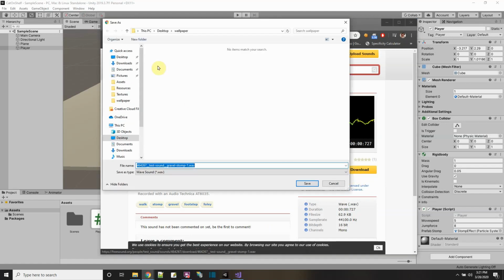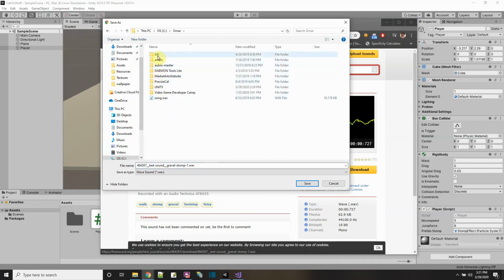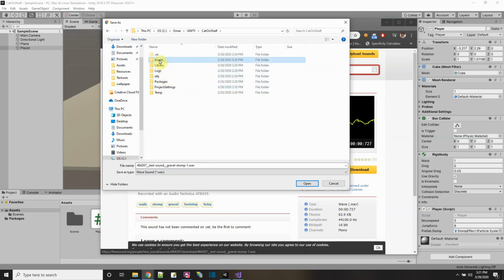Now, I know where my project is, so I'm going to go to my project assets folder. My project is here in Unity, cat on a shelf, Assets, oops, not Scenes, just the Assets folder. And what I'm going to do is make a folder here called Resources. And in that folder, I'm going to put the stomp sound, but I'll just call it stomp.wav.